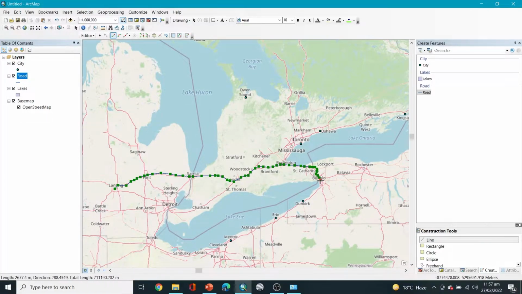And let's say it goes through Buffalo and Dunkirk, and then Erie and Ashtabula and Mentor. So let's say this road is connecting these regions, right? So I think that's perfect.